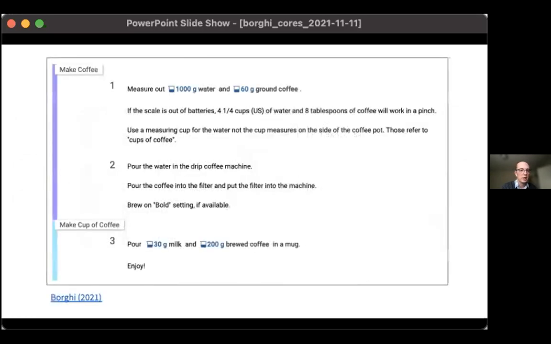This is an example from a platform called protocols.io. This is not a scientific, I guess it's sort of scientific, series of steps to get from point A to point B. This in particular is the protocol I use to make coffee every morning, but you can imagine how a document like this would be super useful if you were collecting neuroimaging data or even behavioral data or any kind of information where it's really important to follow a very precise series of steps.